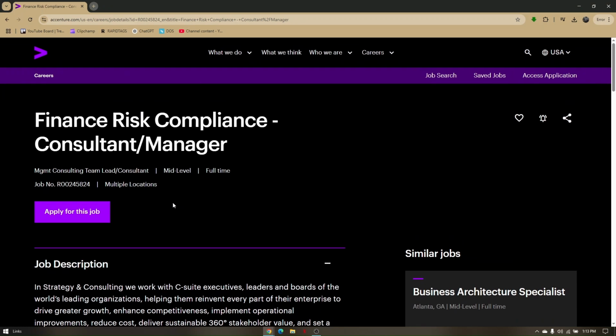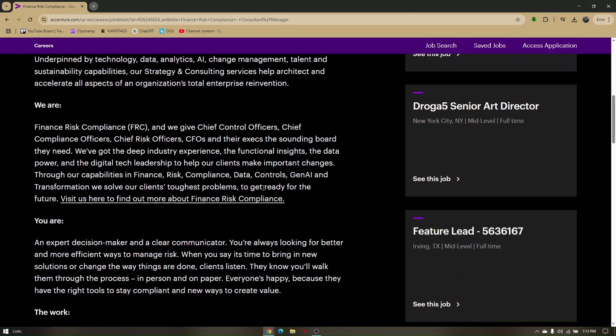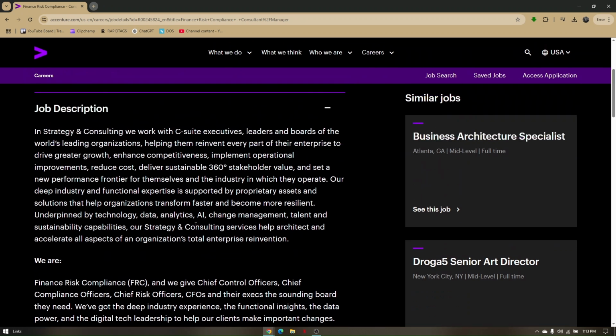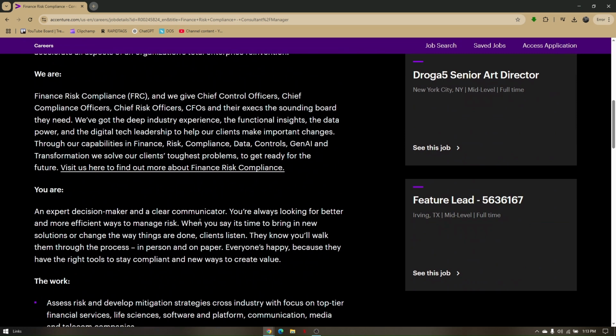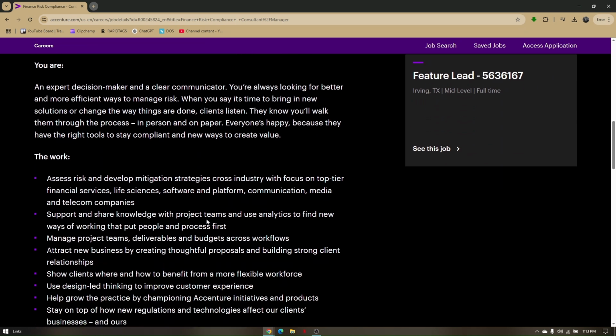Now, if you have mistakenly applied for this job, then you can just definitely withdraw this application without any problems. But if the status of this application is currently on review of that specific company, then you can no longer withdraw it. Just simply go ahead to your current applications, click on the three dots and choose on withdraw application.